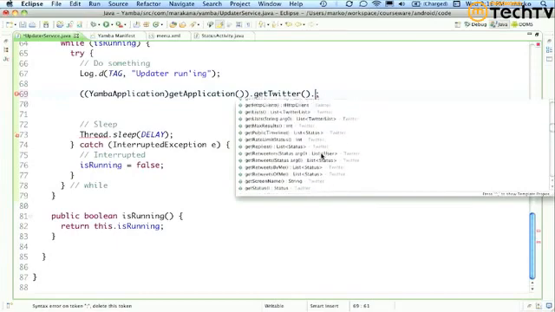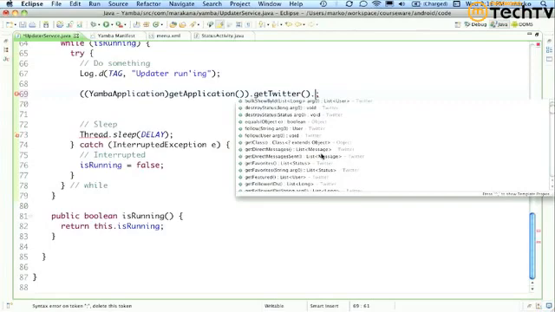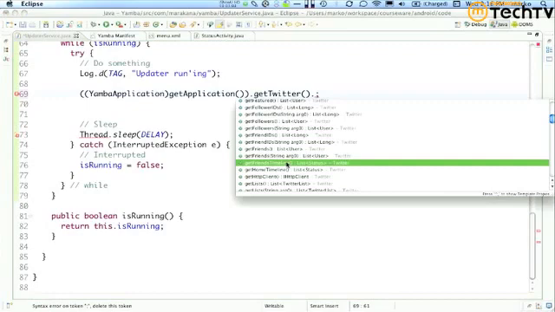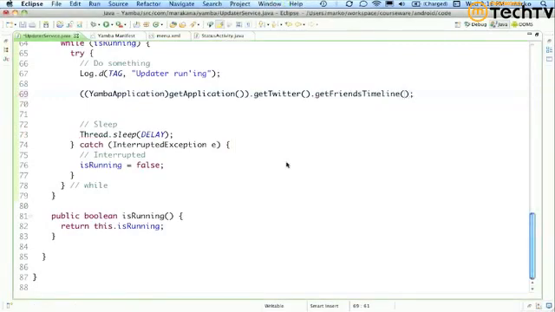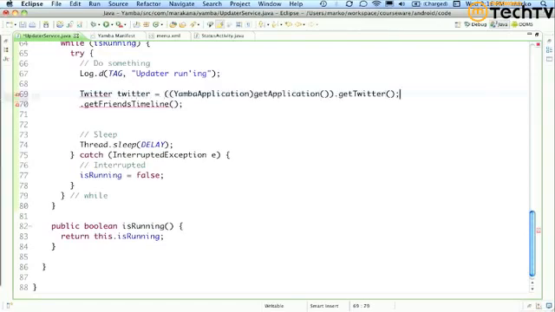Okay, we really want to get the timeline. Where is it? Get friends timeline. Let me break this down into two lines so it's not confusing to you. So Twitter is that, right?